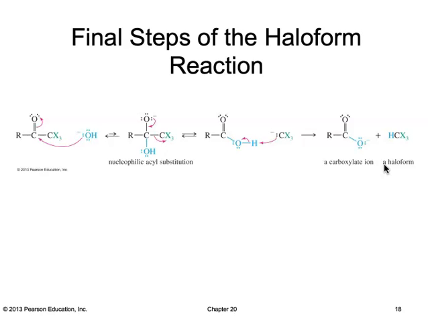This is an old-timey way, before we had NMRs and things like that, that you would do this reaction. And it turns out that the haloform will usually precipitate out and make this really bright color. So it's a pretty common thing that they'll talk about. They'll say that this unknown compound gave a positive test with the haloform reaction or something of that extent. But it just means there's a methyl ketone there.